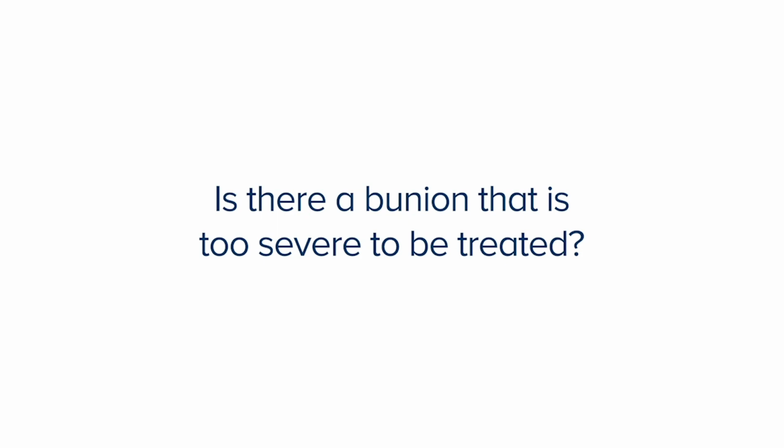The caveat there, as I mentioned briefly in the presentation, is that when bunions get really severe, oftentimes we will also see an arthritic joint. I do think having an arthritic joint at that abnormality changes what you should do a little bit, so it really depends on the degree of the arthritis. But there's no severity here, I think, that can't be improved. I always tell people we can't make it 100% of a normal foot, but we try to get it as close as we can. The more severe it is, obviously, the tougher it is to get back to normal. But that said, if a bunion is present and causing pain, there is typically something we can do that's going to improve that pain for the person.